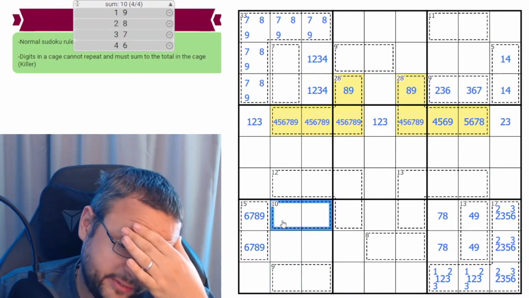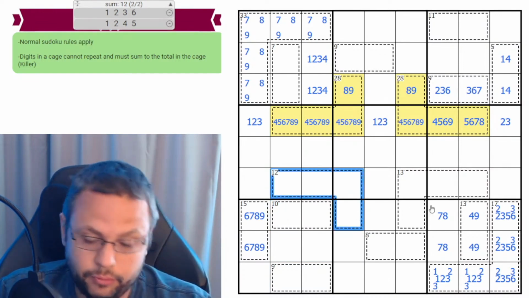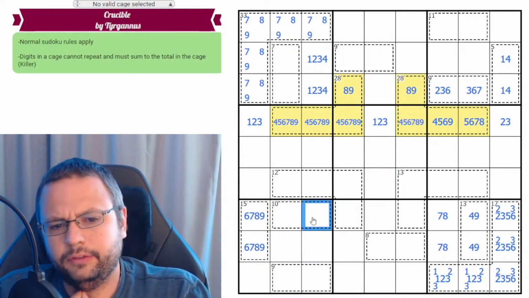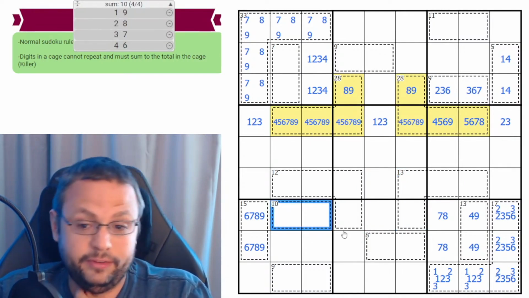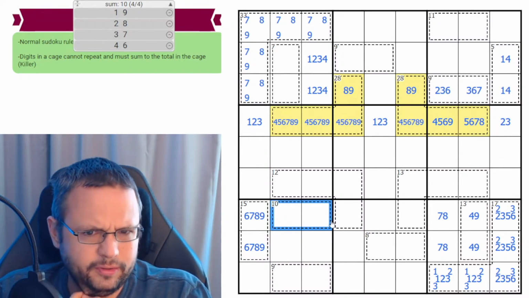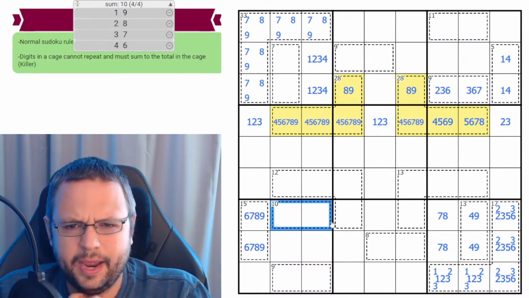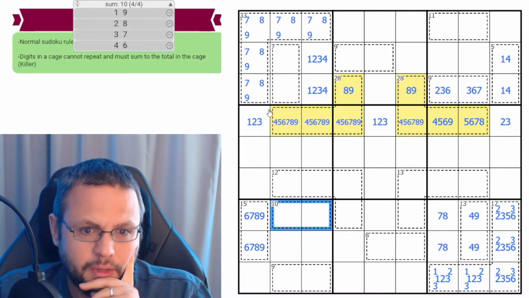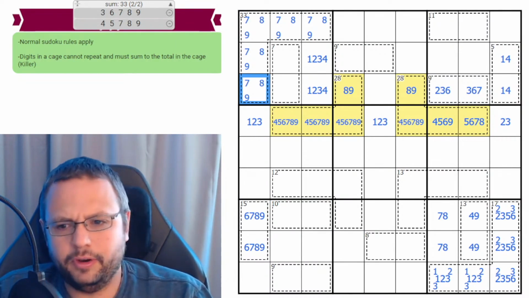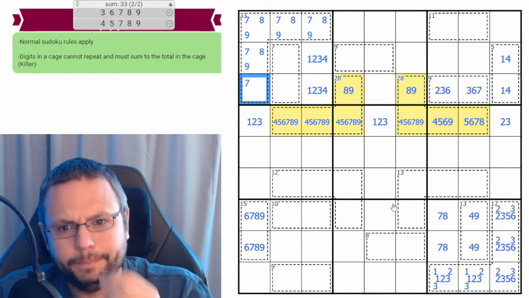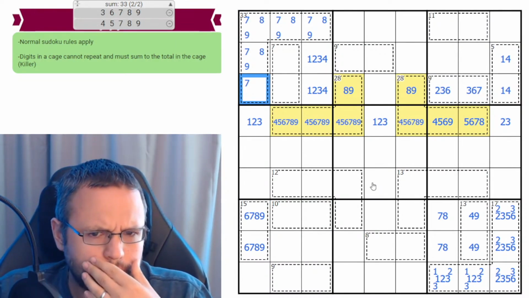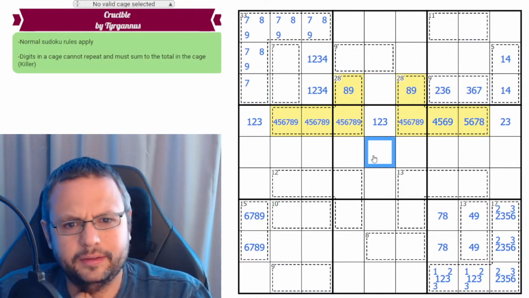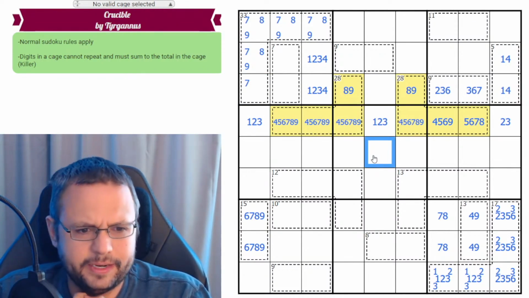Okay. And so I know that this 10 cage is not 1, 9, because I know the 2 1s are gone in the rows from here. So this is not 1, 9. So it is 2, 8, 3, 7, or 4, 6. But I don't see any reason why I am invested in those. Aha! Here's the thing I should notice. This cell can't be an 8 or a 9. I mean, I don't know if it's actually going to be useful, but it seems like the sort of thing I should pay attention to.